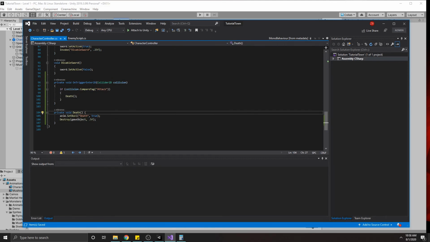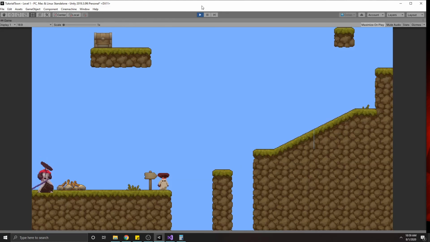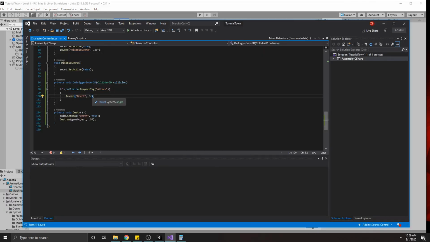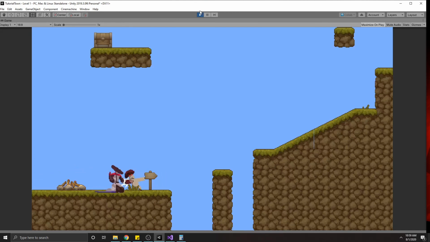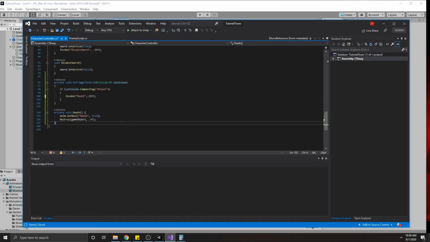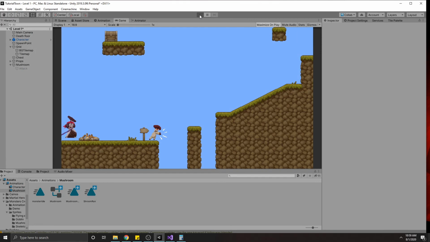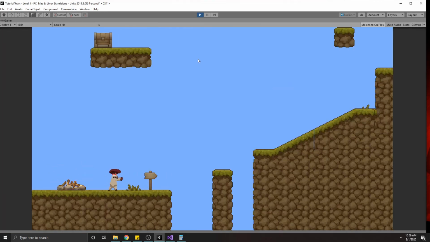I do want to set this animation a little bit after he takes damage instead of dying absolutely immediately. So I'm actually going to invoke death in 0.5 seconds. So invoke the method death, comma to separate the parameters, 0.5 seconds, and then die. So once we get hit by the mushroom, there will be a pause, and then he'll die. And 0.5 is a little bit too long, it looks like, so I'm going to shorten that to 0.25. And 0.25 is still, I didn't save it. So I'll save it, try it again. All right, I'm pretty satisfied with that.